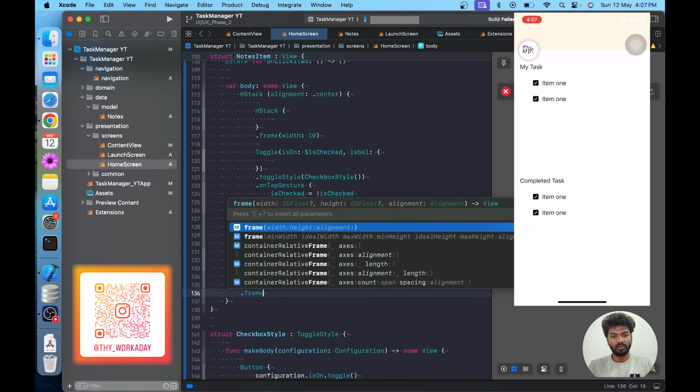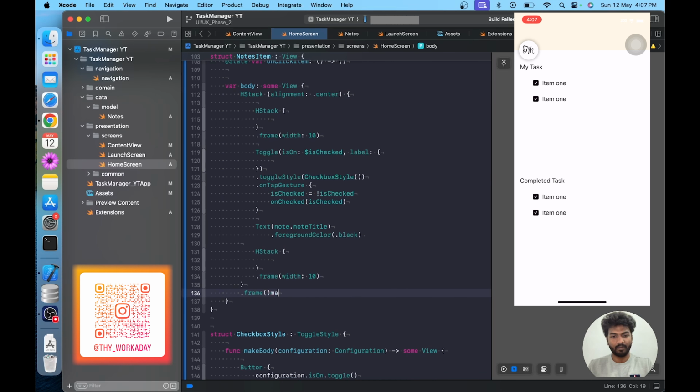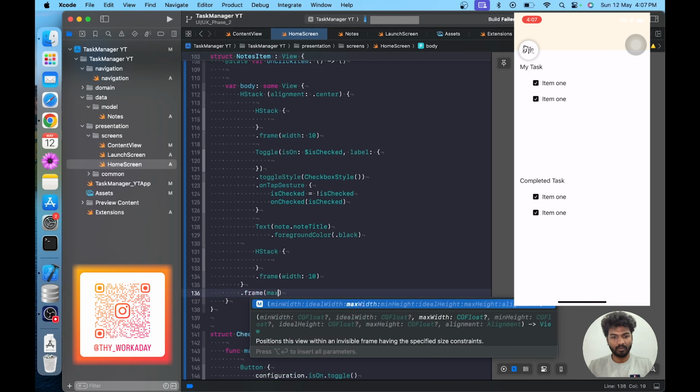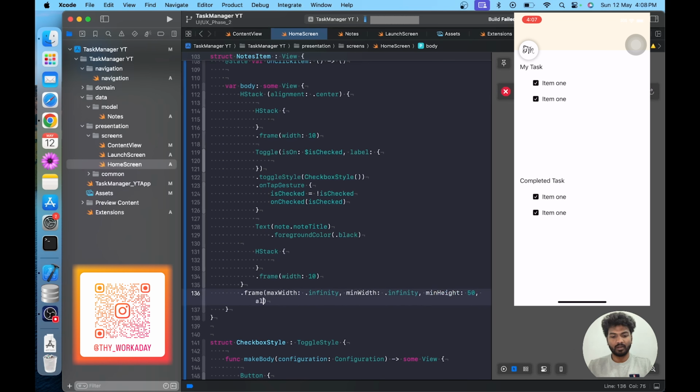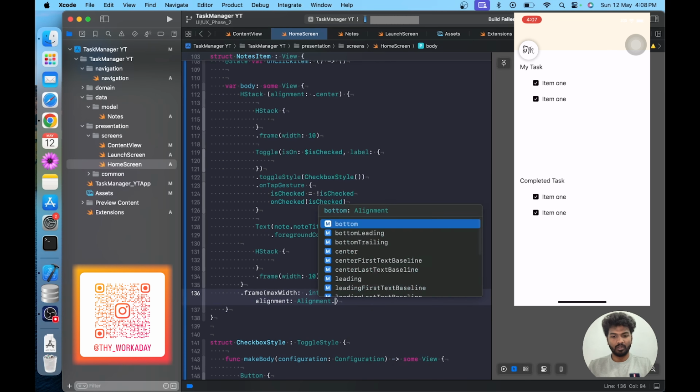Okay, frame, max width is dot infinity, not minimum width, minimum width also dot infinity, minimum height is 50, alignment dot leading.